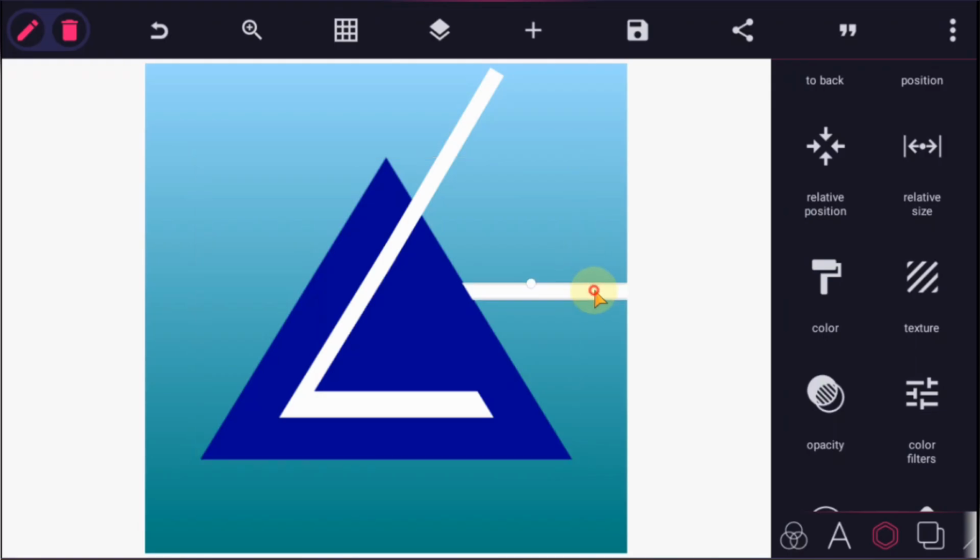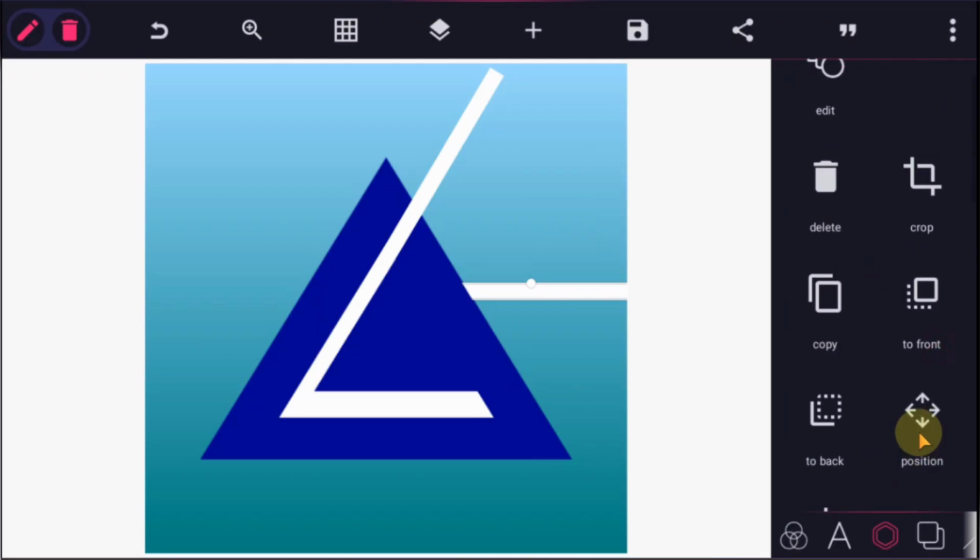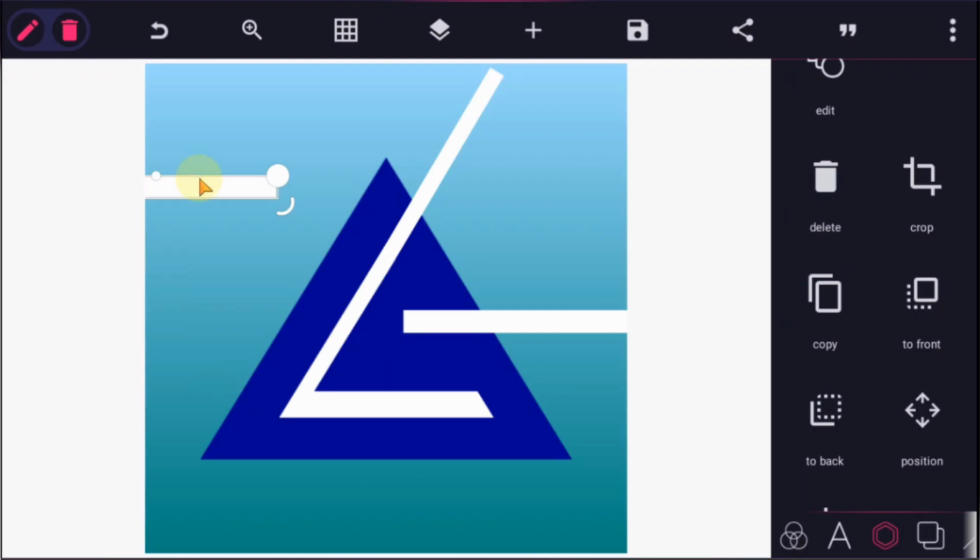Good. Then I'll select this, move it to the front, increase the size a bit, and then move it down, just like this. I'll copy this, rotate it, and then place it here.